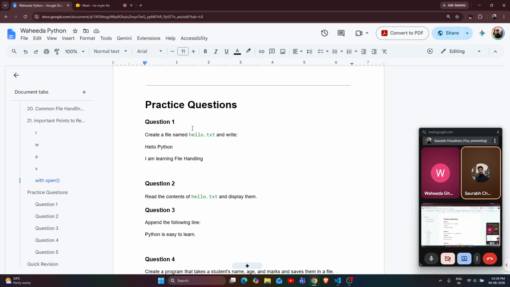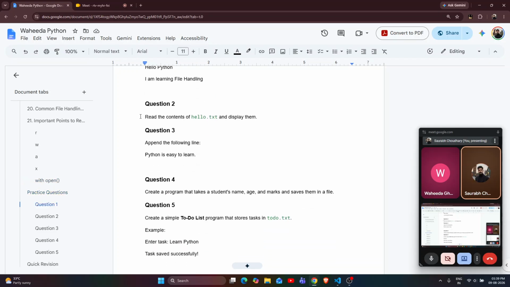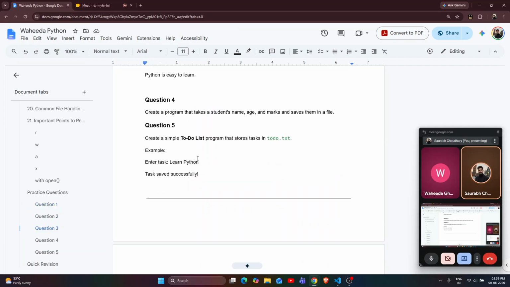So some practice questions are there. Create a file named hello.txt and write "Hello Python. I'm learning file handling." I will share it with you. Read the content from hello.txt and display it. Third, append the following: "Python is easy to learn." Create a program that takes a user name, age and marks and saves them into the file.